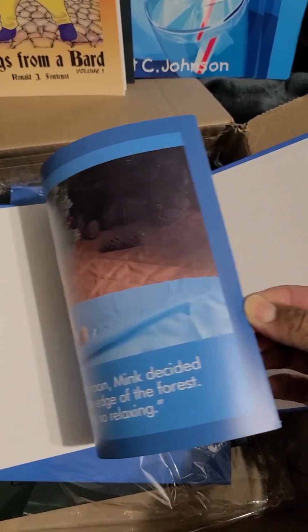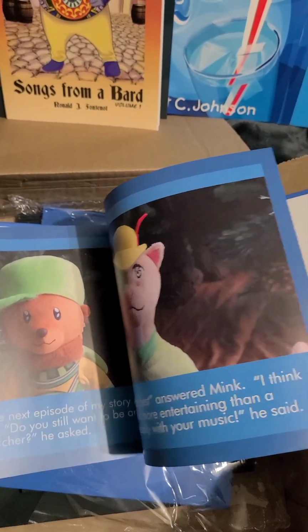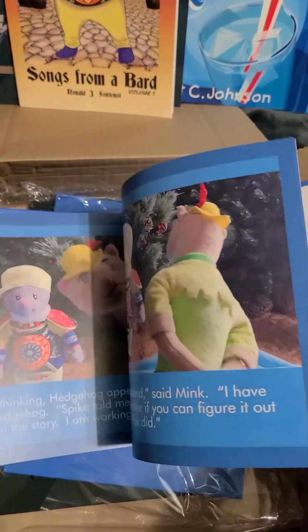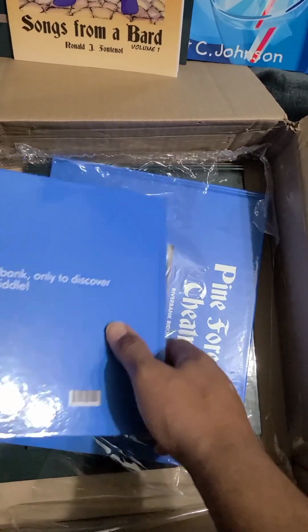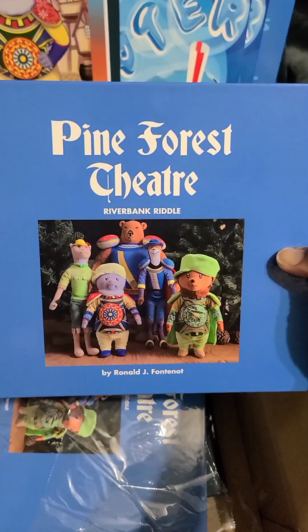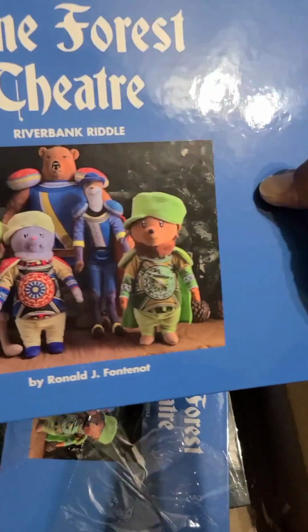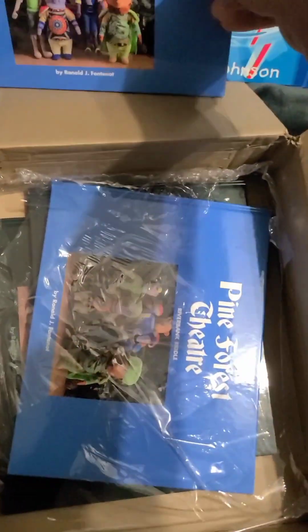Okay, so these are some photos I have in the book telling a story. It's a fun story. So that's what you want. Riverbank Riddle. Again, ISBN on the back. All my books are for sale. Pine Forest Friends, Pine Forest Theater. These are all the characters here on the page and all the different fun they have and adventures they go on.